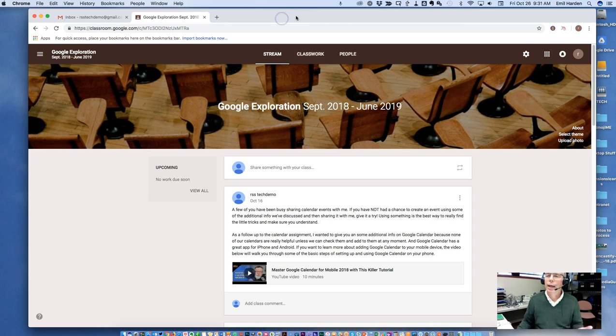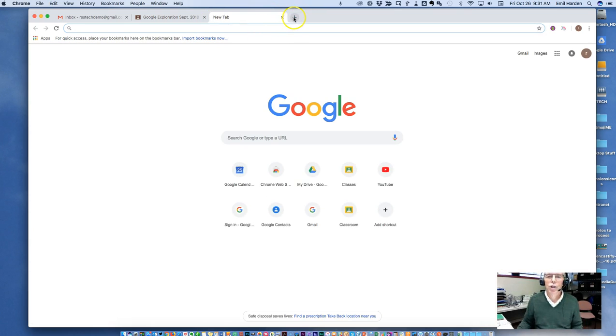Right now, I'm looking at Google Classroom. No matter how many tabs I open, no matter what bookmarks I save, no matter what extensions I add, when I open my Google Classroom account on any computer, I'll see those bookmarks, I'll see those extensions. If I'm saving a bookmark, I'm saving it to this account.